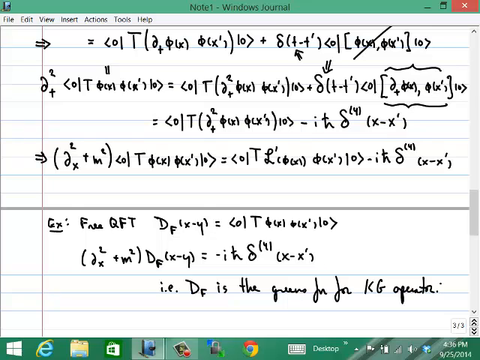And you can see that when we derived this originally, we computed the Feynman propagator by using the mode expansion, okay? And we worked it out in Fourier space, and then we just literally computed the Klein-Gordon operator acting on the Feynman propagator. But we now see that that was an intrinsic property that simply followed from the canonical commutation relations in quantum field theory. Okay? It was guaranteed to work. It was not an accident. Okay?